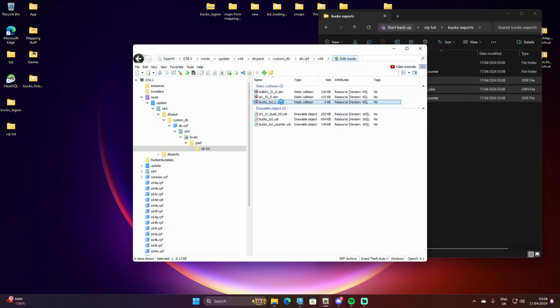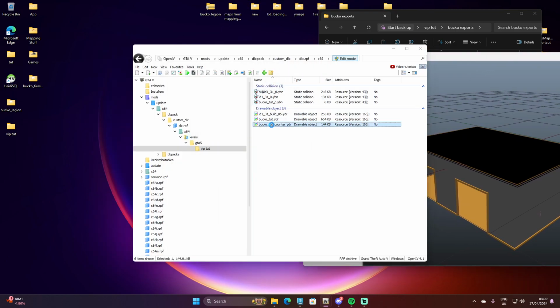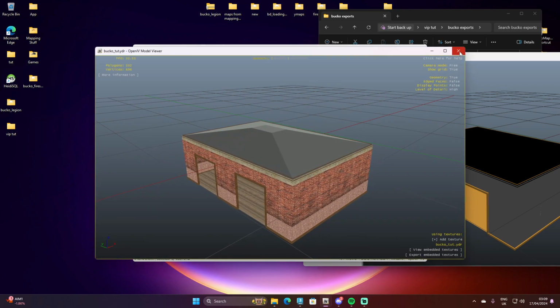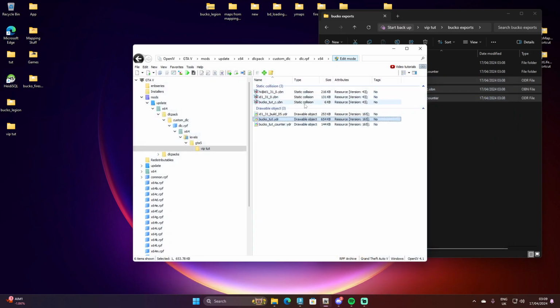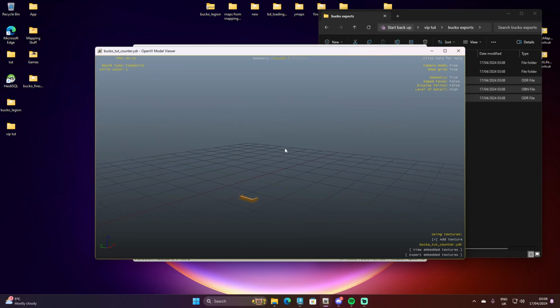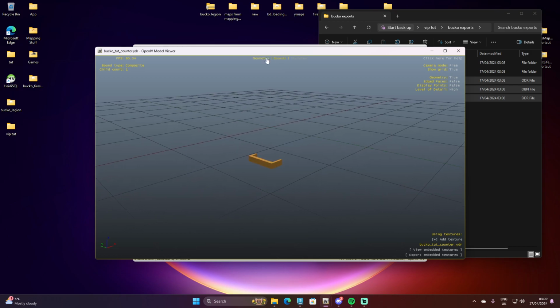Hold on. Shouldn't be. Oh, that's counter. No, it's not. That's fine. I thought it was rotated. Right, counter. Click on counter. Bounds. Click on bounds. The bounds is going to be your collision. As long as that shows up where your model is, you know it's fine.